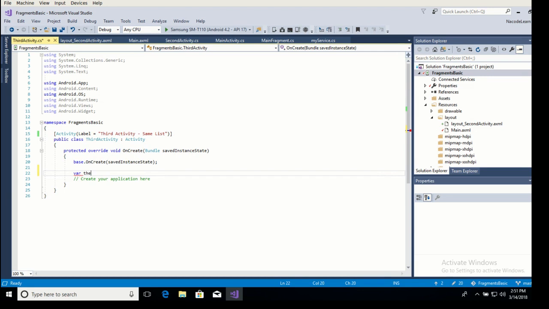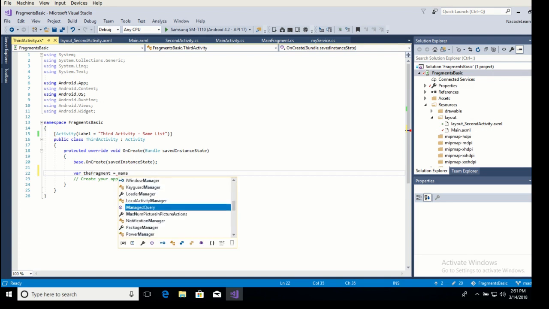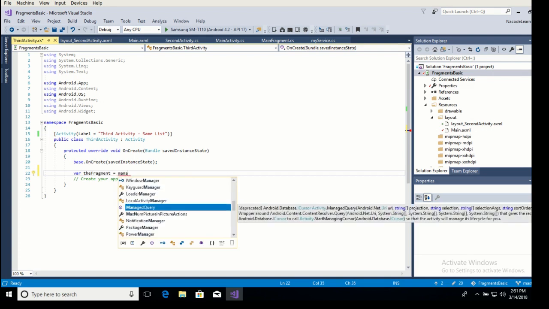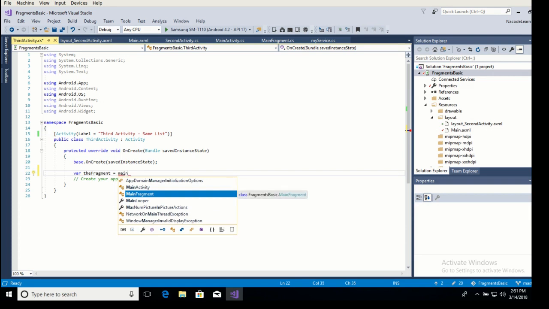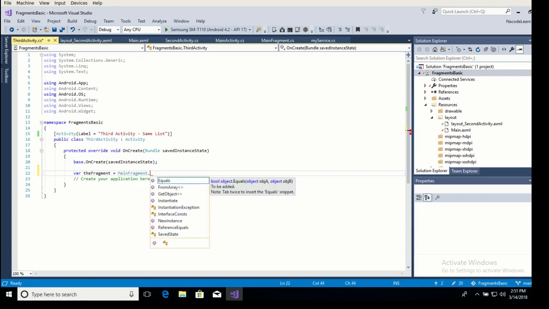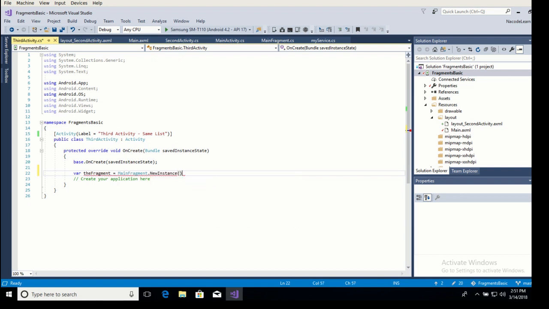Let's call it the fragment equals main fragment dot new instance with no parameters, and then we're going to use the transaction manager. Let me show you how.